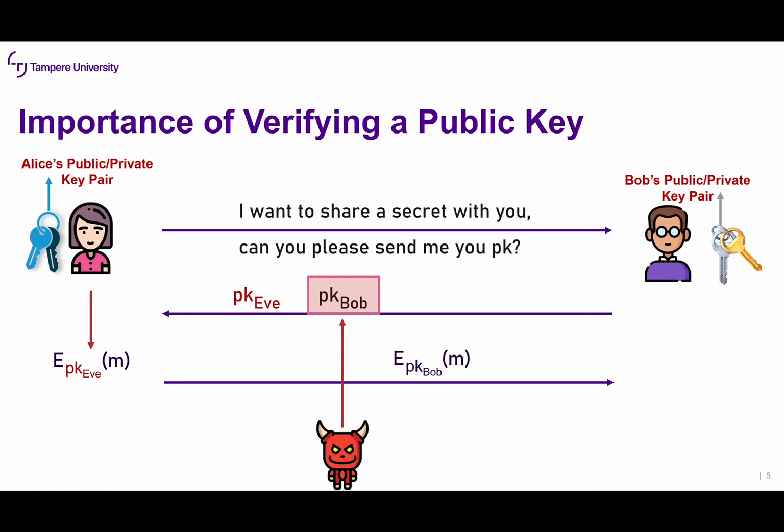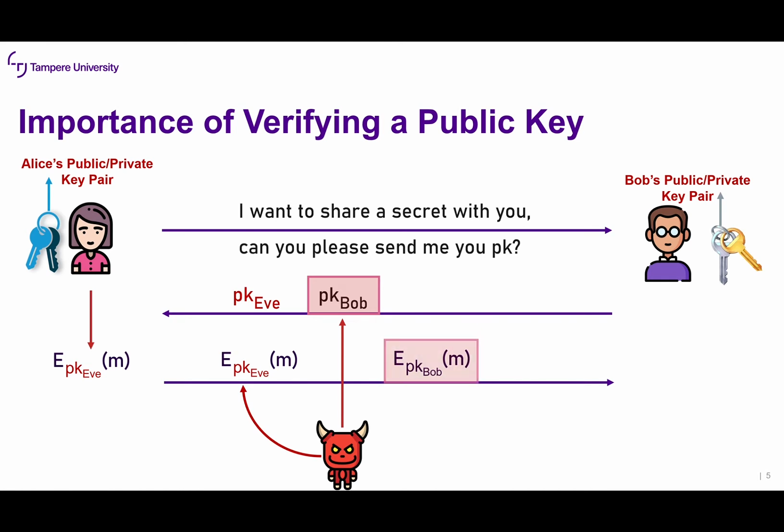And then she will just send this to Bob, which means that basically Eve, who has access to her secret key, gets that message, can decrypt it, and therefore can get access to the secret that Alice wishes to share with Bob. In other words, by doing this, there's no privacy, right?